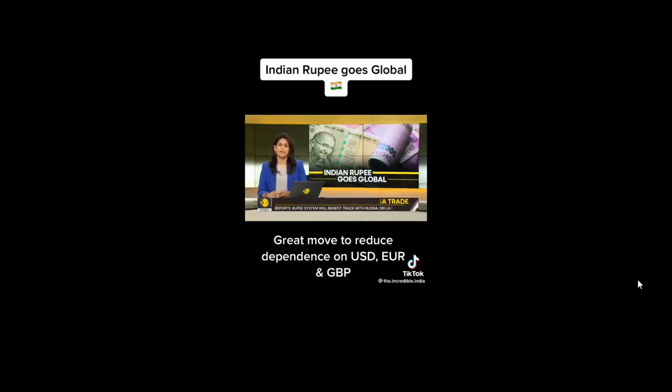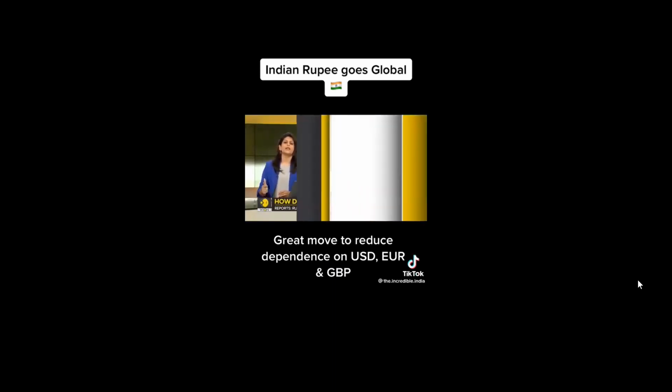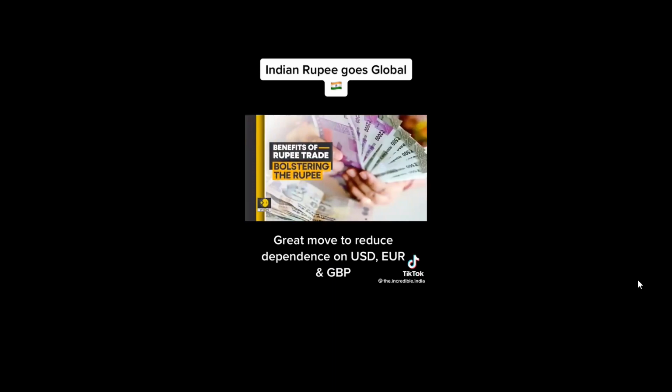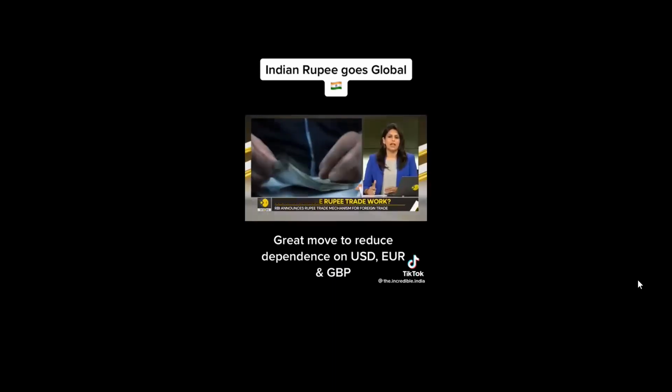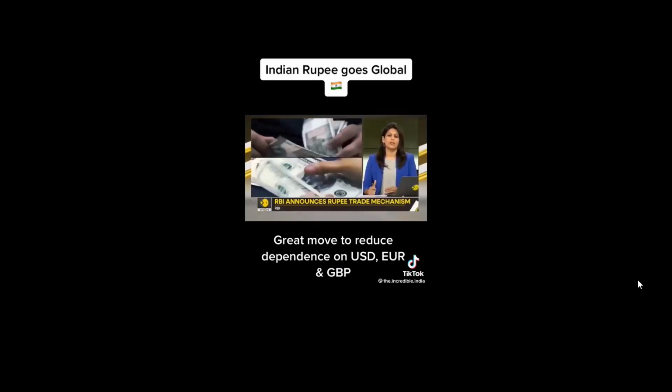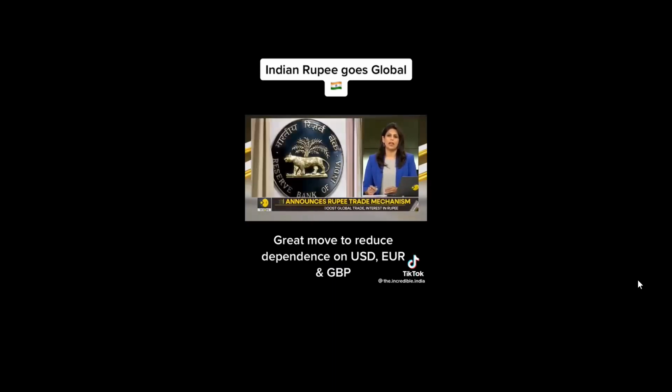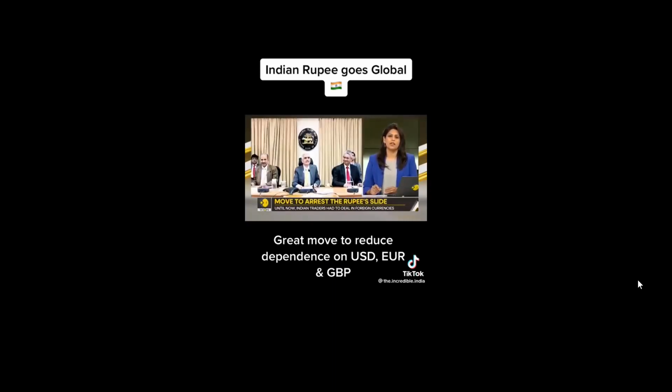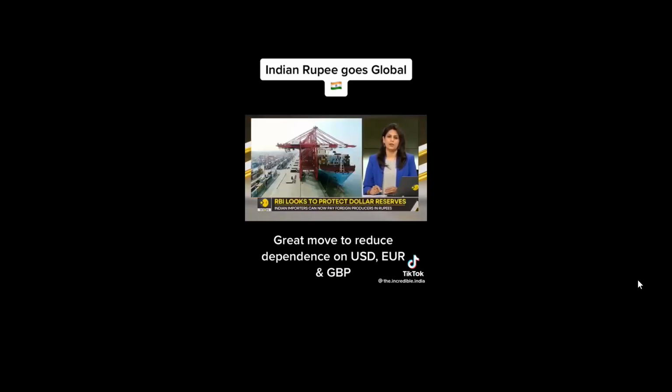How will this system benefit India? In 3 ways. Number 1, it will arrest the rupee slide. The US dollar has hit 79.5 against the rupee. Experts say it would soon reach 80. So the RBI is deploying Economics 101, increasing the demand for rupee. Under this new system, foreign traders will require more rupees. And more demand equals more value.